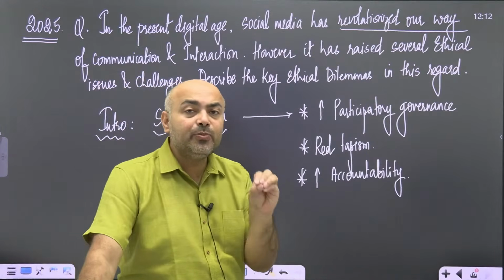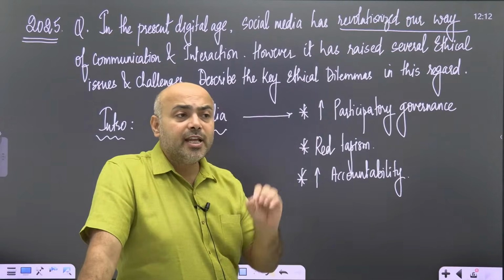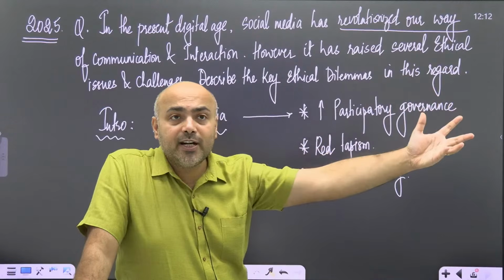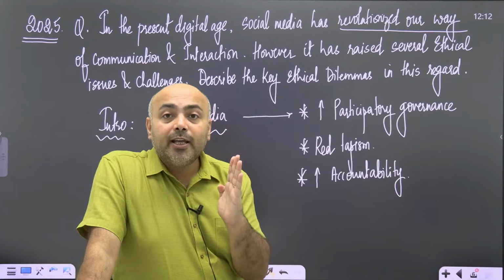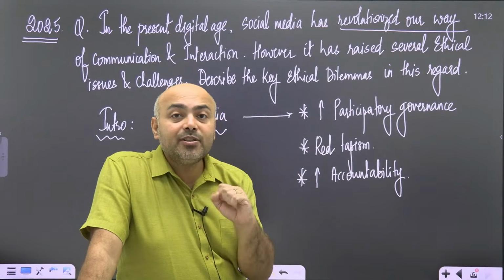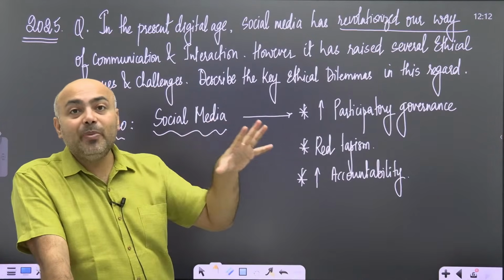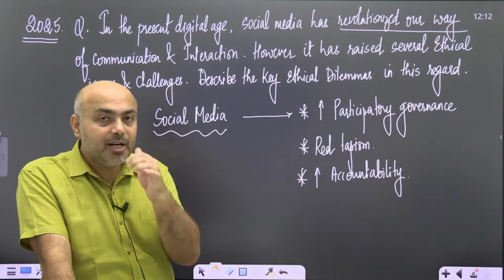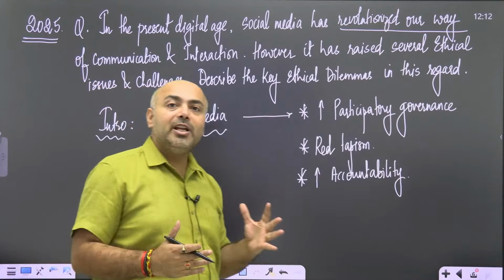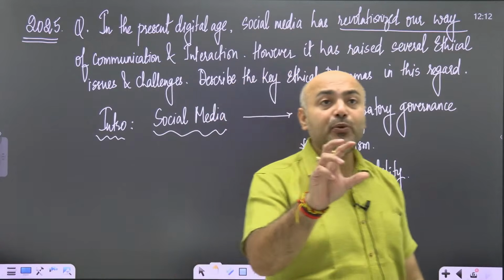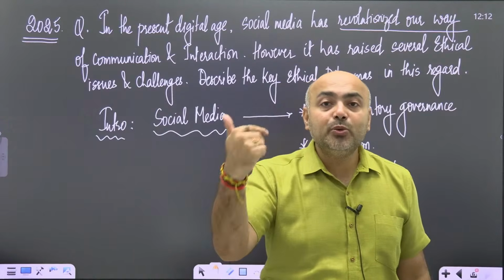It is something related to one specific bureaucratic organization in maybe a remote part of India. But if those issues get highlighted on social media, the reach is beyond conceptualization, right? The reach may be in billions, and therefore the accountability has considerably improved. Okay? So what you can do is use this and introduce the question.